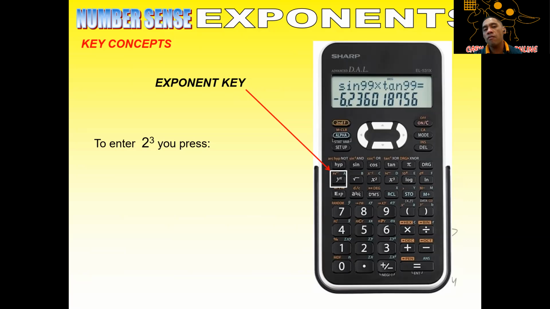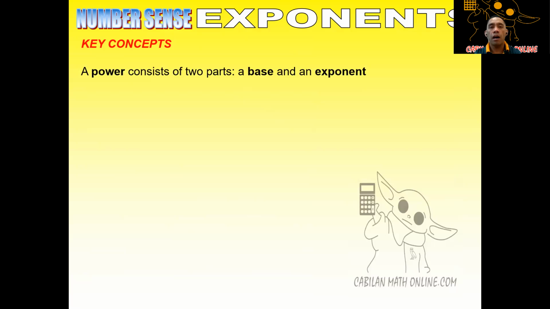For example, if I want to evaluate or simplify 2 to the exponent 3, I would input it in this manner. Step number 1, you press 2, and then you press the y to the exponent x key, or the little hat key if you have that calculator. I think Texas Instruments has that symbol. Then you press 3, and your calculator now knows that this is 2 to the exponent 3. Then press equals, and you should get an answer of 8. That's basically the exponent key, and you'll be using it quite often in this course. So again, just know where it is.